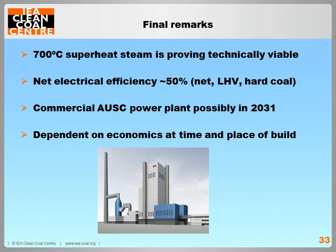Research globally is proving that AESC technology is technically viable and is estimated to reach electrical efficiencies of around 50%. Providing the material research programs proceed as planned and the time frame for a new build is 4 years, then a commercially operating unit could be brought online in 18 years. However, the plant economics will decide whether this technology is a pipe dream.